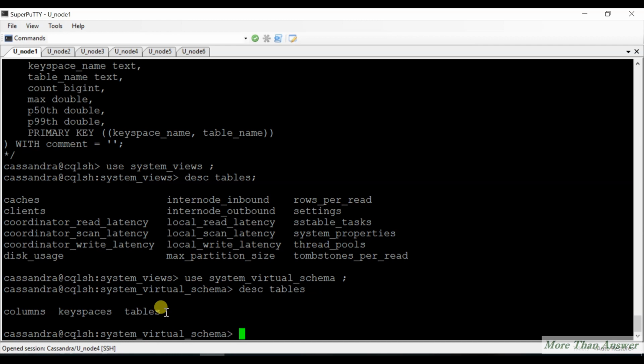These are the 3 tables we got as part of system virtual schema. So total 21 tables we got as part of these two new virtual keyspaces. So that's it, friends, as part of virtual keyspaces.